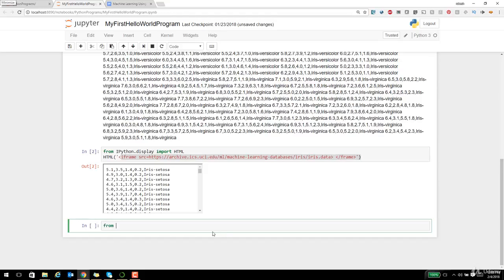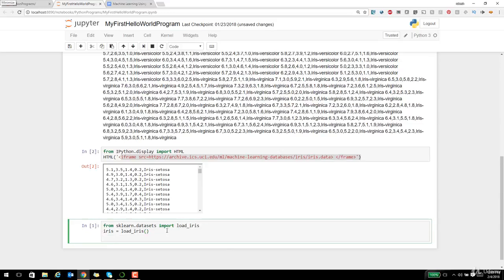So the way you can do that is, first of all, you need to use the concept of modules and functions that we talked about. So in the sklearn.datasets, there is actually an inbuilt Iris dataset. So I'm going to use the load_iris method. And next, I'm going to use the load_iris to get all the data and store it in the iris object. Okay, so this is right now stored there.